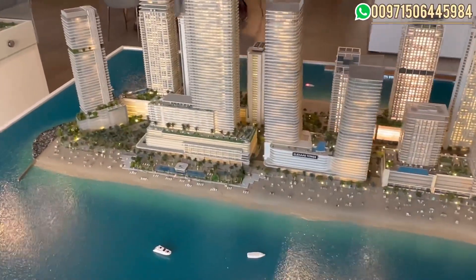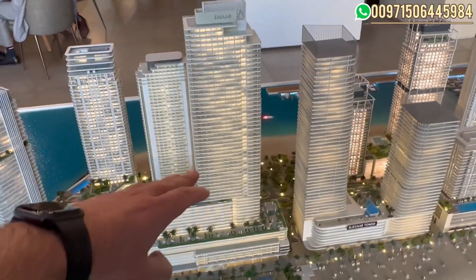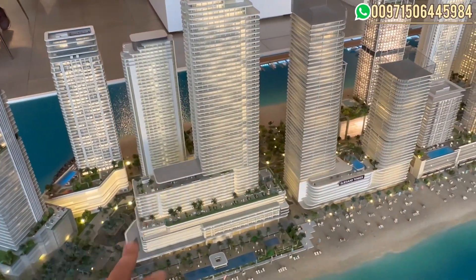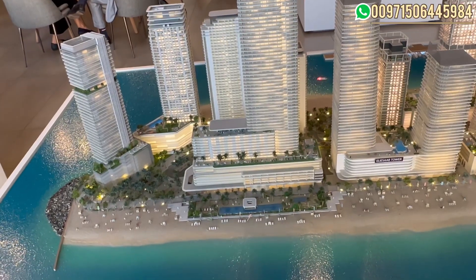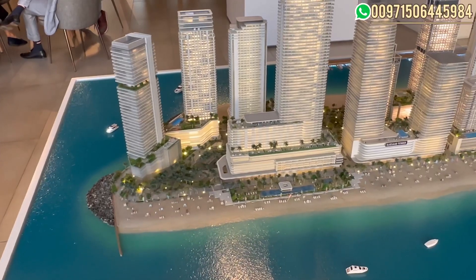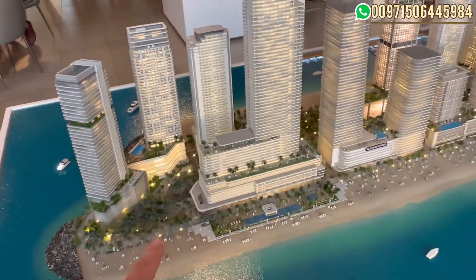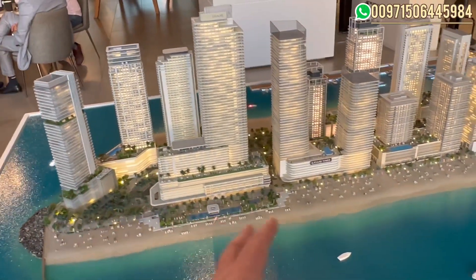Going back to Address the Bay — this tower. Emaar launched this tower last year; they launched the upper floors. It's branded by Address but was not furnished. What's coming up in a few weeks is the lower floors, branded and furnished by Emaar. The prices are expected to be between 4,500 to 5,000 dirhams per square foot, with one-bedroom units approximately four million dirhams because they are branded and furnished by Address.